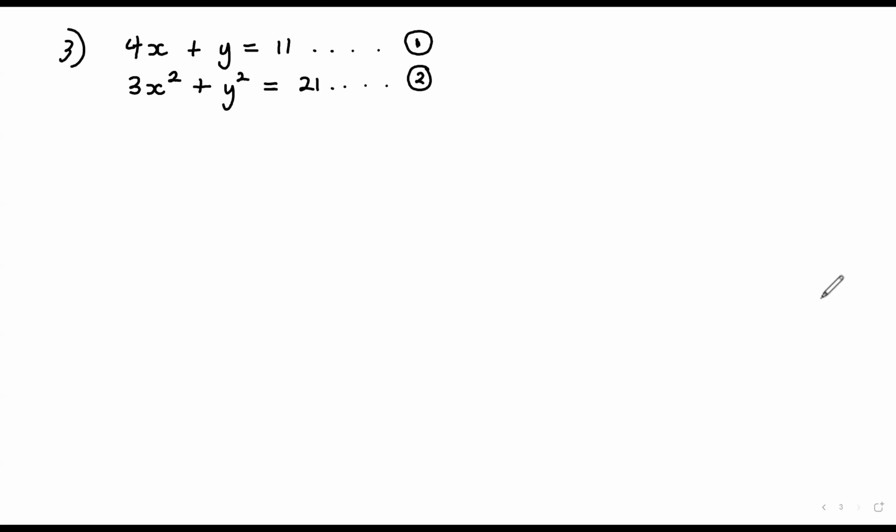So in order to substitute into the other equation, though, it must be where x or y, or whatever the variable is, is equal to something. So x or y, the coefficient is 1 and it's equal to something else. So you substitute that into the other one, right? So the easiest substitution to do here is by using equation 1 and making y the subject. So I'll keep y on that side, and that would give me y is equal to 11 take away 4x. And that is my third equation.